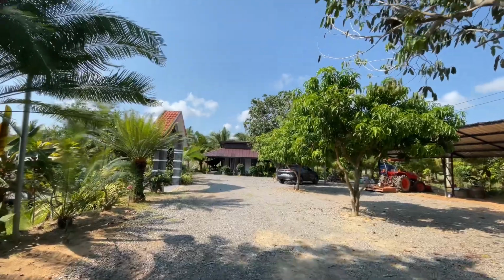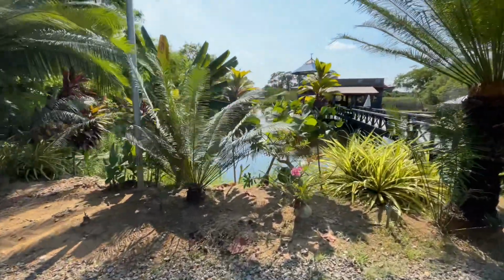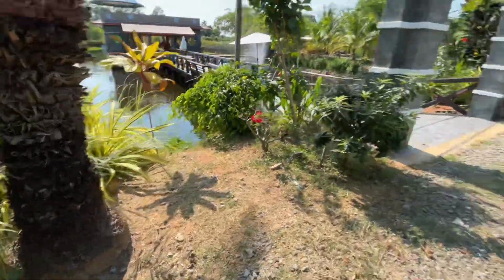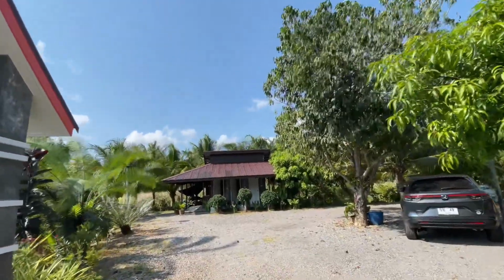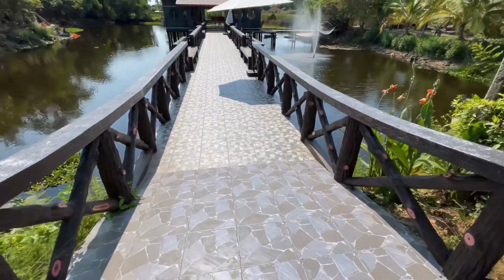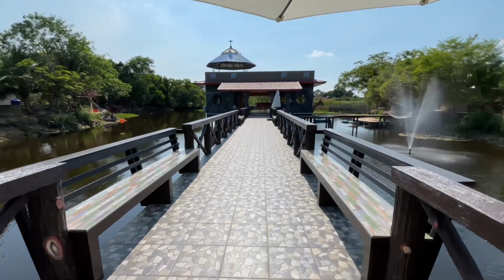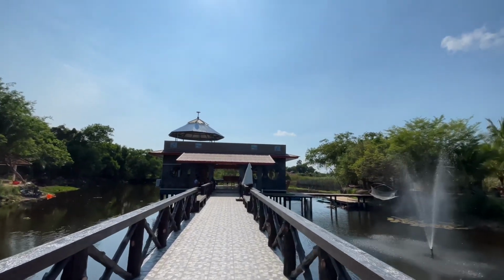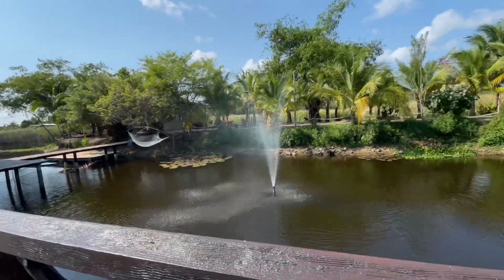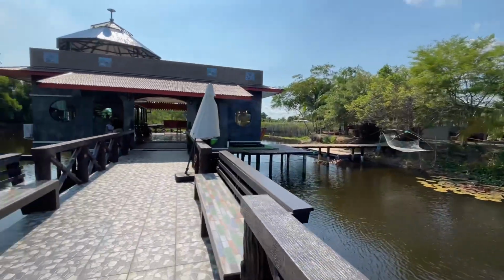Now I'm in Rayong Province in Thailand, and today I review a coffee shop. This coffee shop is small but so lovely. It is a cafe built in the middle of the water. There are many drinks to choose from, including snacks. The location in the middle of the water is windy. The building is divided into air-conditioned and outdoor rooms. In the shop area you can park a lot of cars. The shop has many corners for photography.